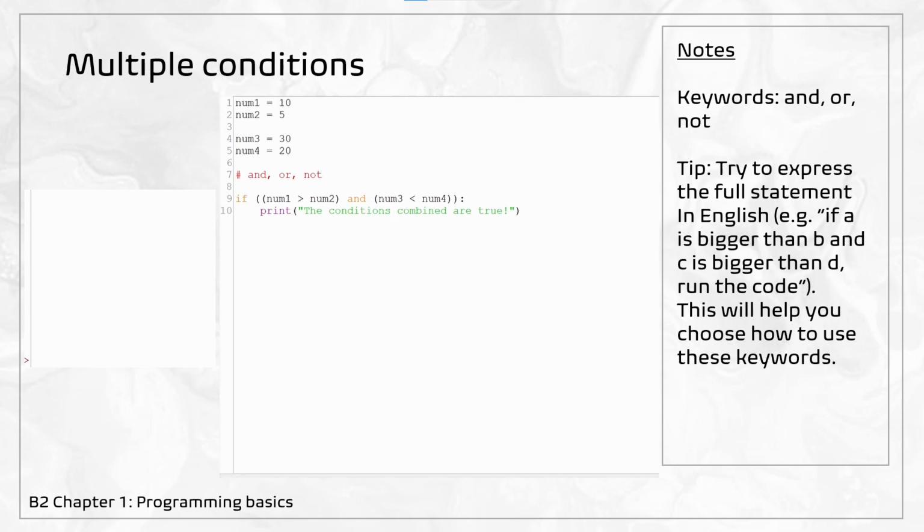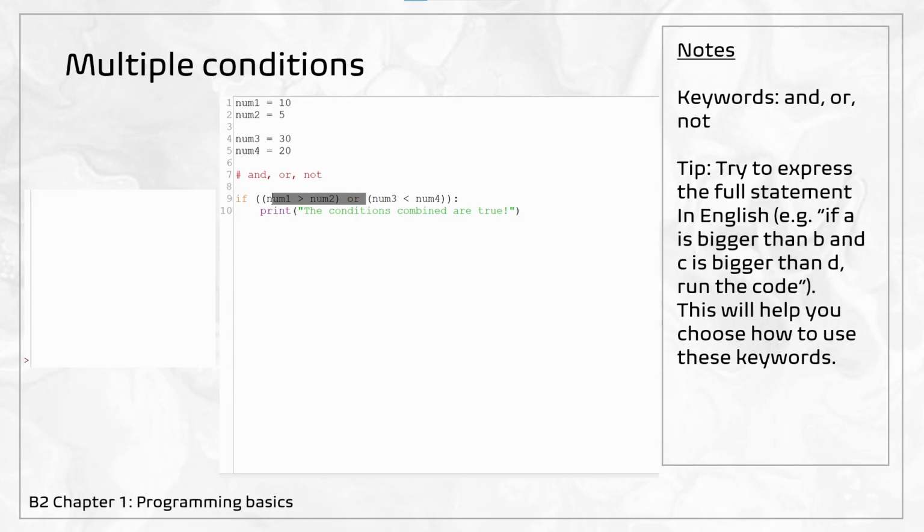With conditions, you can also optionally use one of these keywords. These resemble logic gates but for true and false instead of 1 and 0. If 2 conditions are placed like this with the AND keyword in between, then both conditions must be true for the entire statement to be true, which then allows this below code to run. And for example, if the OR keyword is used instead, then at least one of the conditions must be true for the below code to run.